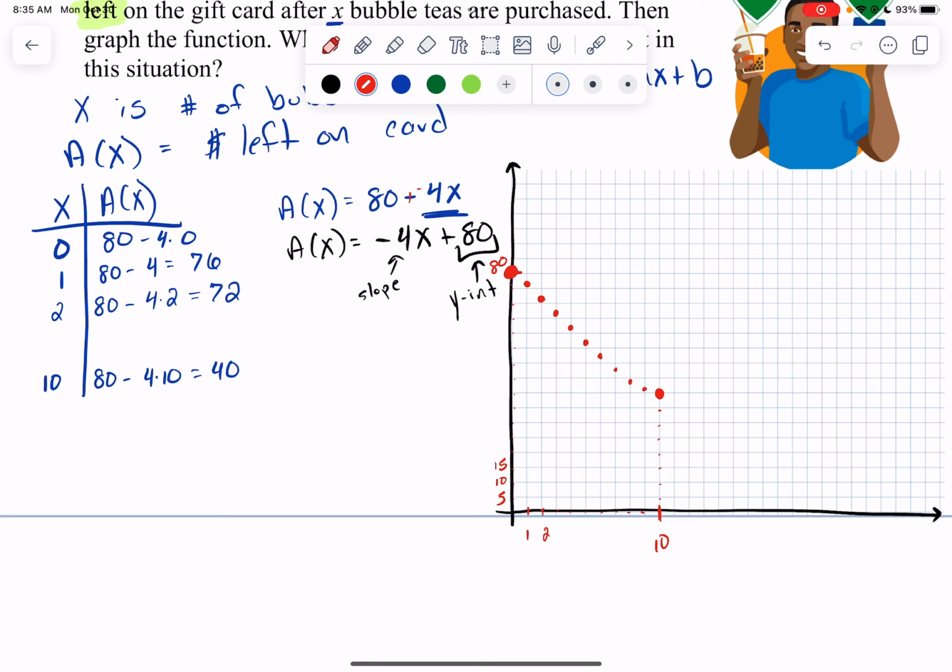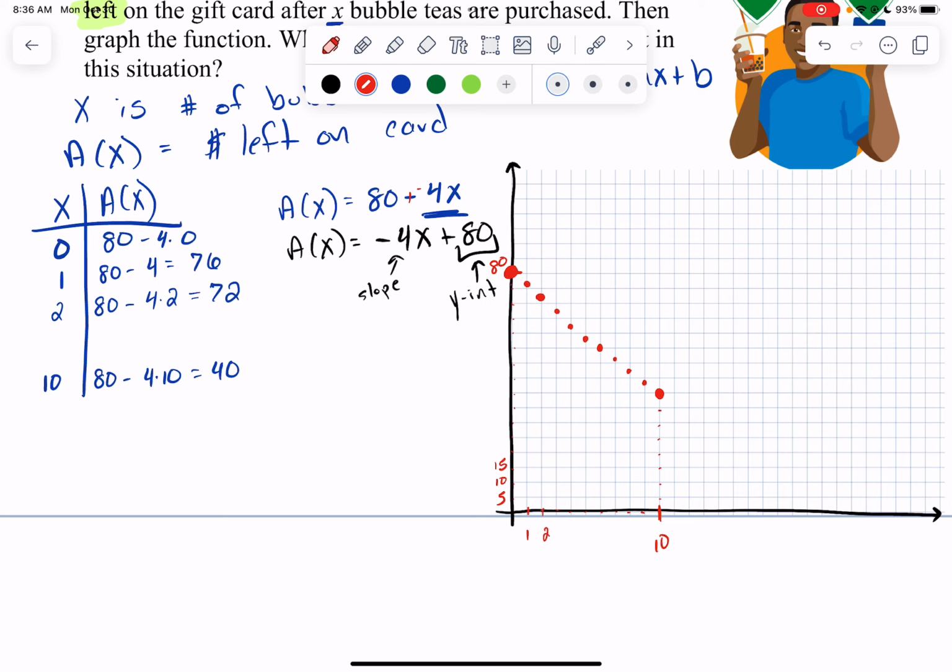Okay, kind of like that. I kind of got off a little bit. Counting by 4s is tough when we're going by 5s. Okay, this one should have been a little, we can fix it a little bit. Let's fix some of these in the in-between. Okay, I'm going to go up 4 over 1, up 4 over 1, up 4 over 1, up 4 over 1, 4 over 1, up 4 over 1. There we go. Better. Okay.